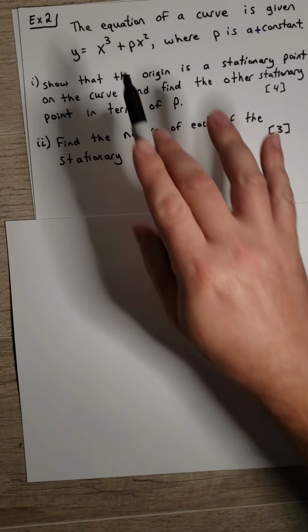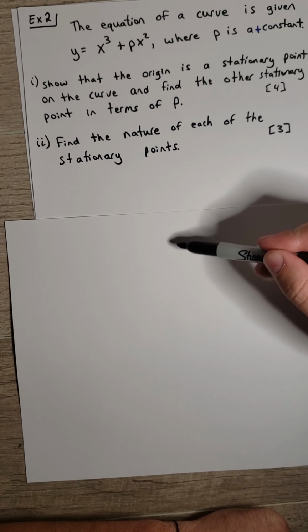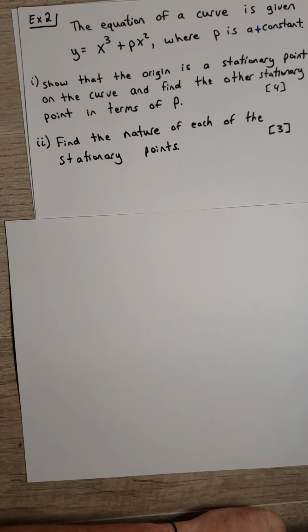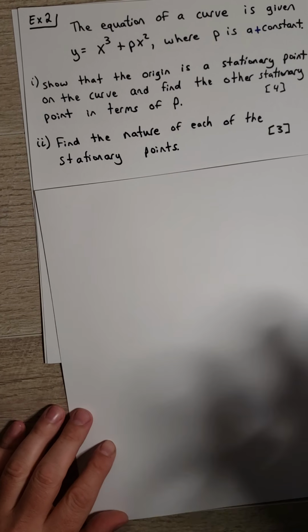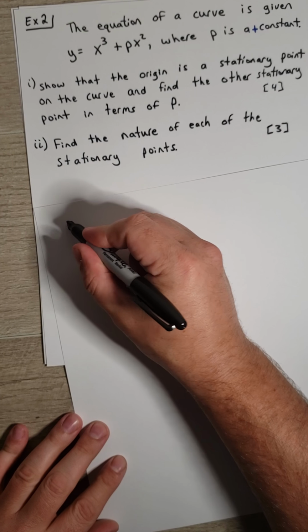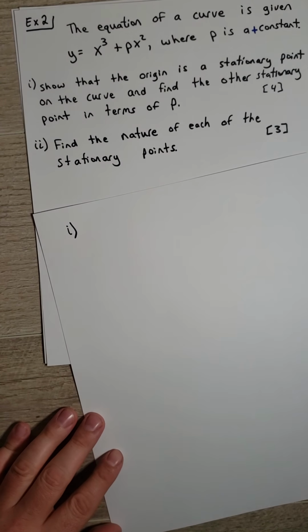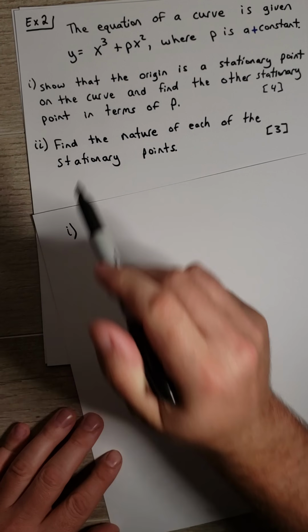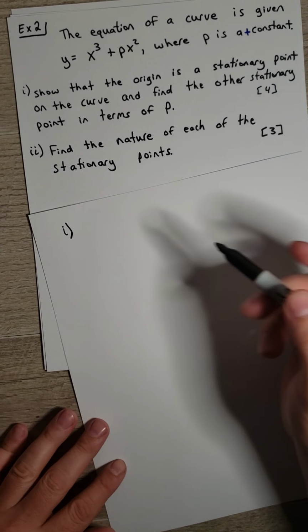So this is a cubic. So it's one of those that's up and then down, or down and then up. So we know there's two stationary points. One of them we know is the origin. So first we have to show that. We have to prove that yes, (0, 0) is the origin. So if we're talking about stationary points, we got to take the derivative. And remember, we're doing all this in terms of p. So we don't know what p is, so we're just going to leave p as p.